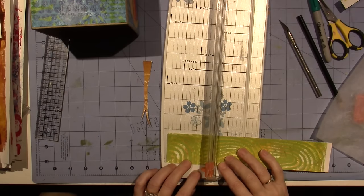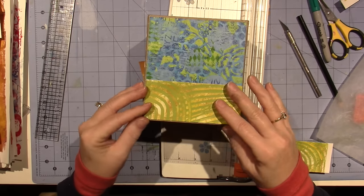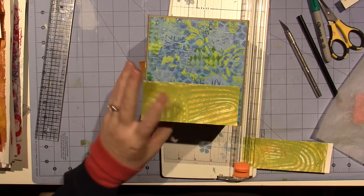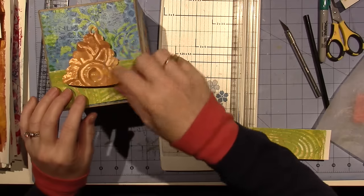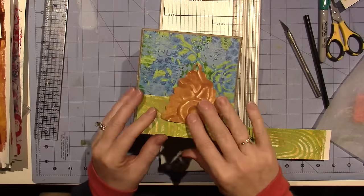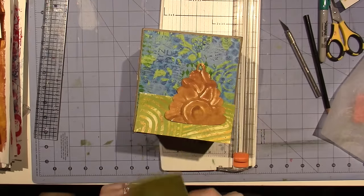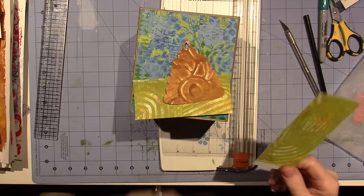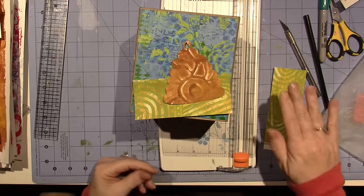Because that'll put it across the bottom. I'm just going to make a little hill, and then the bee skep can go on there. That'll be shorter. Going to use this for leaves, and I don't have a leaf punch, but you can stamp leaves and cut them out.